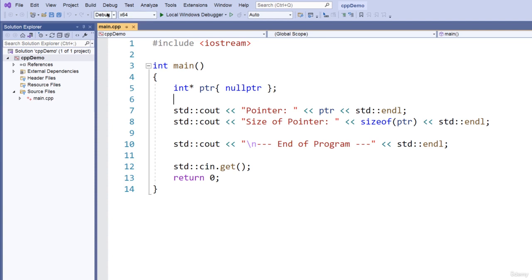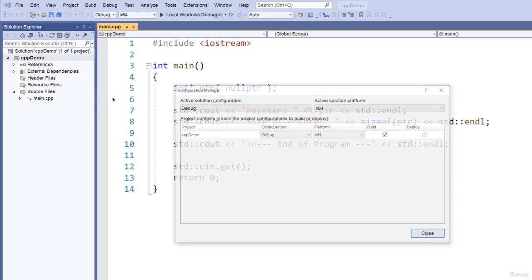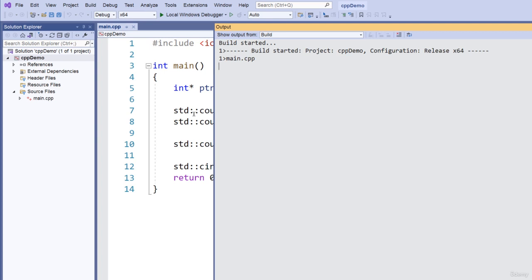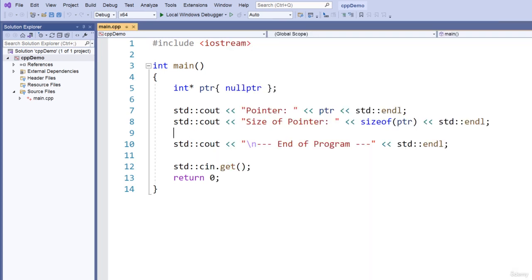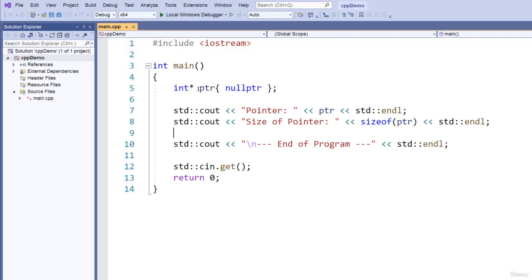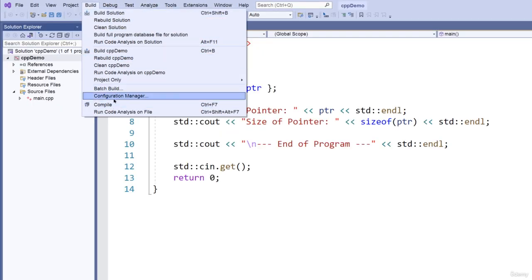And then if I have the solution set to debug and the solution platform set to x64, I'll go to the configuration manager again and select, for the particular project, release, and x64 is fine. And I'll do Ctrl+B to build. Then you'll notice that we actually get release and not debug as defined with the solution configuration. We're actually using the configuration on the project. Just keep that in mind.